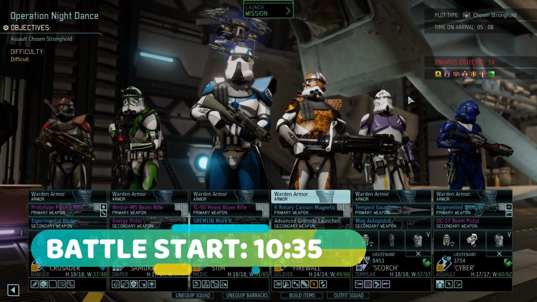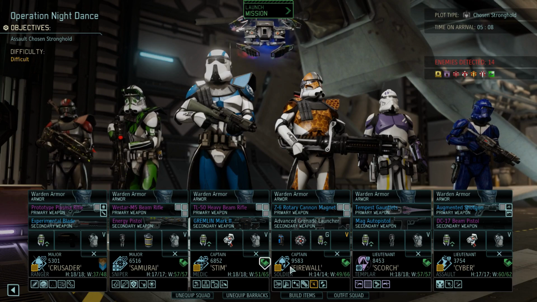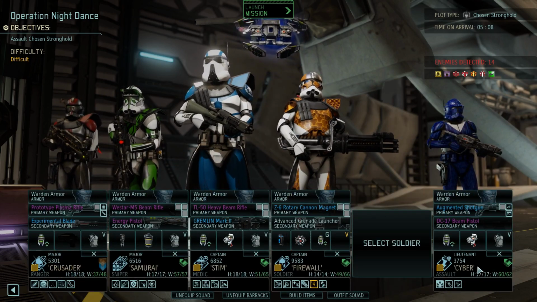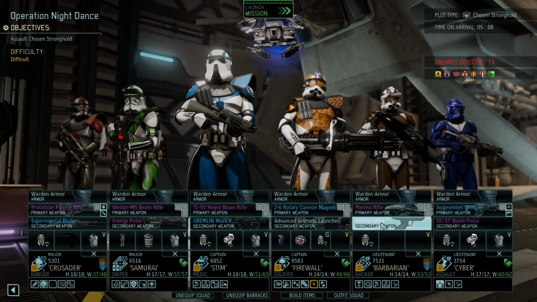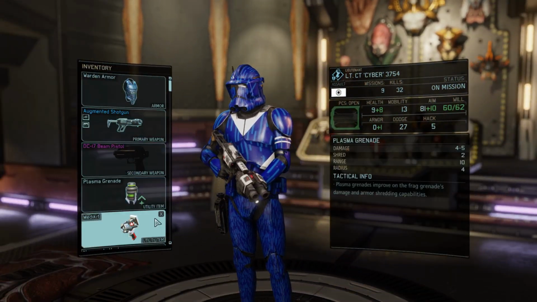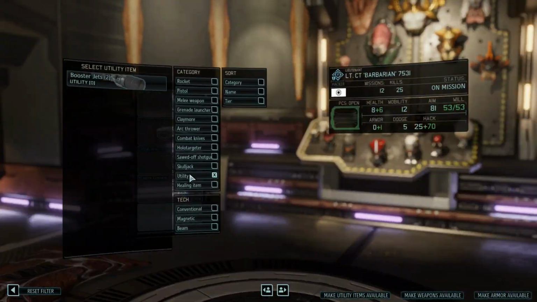As far as the crew that we're going to take, Crusader I think is a no-brainer. Samurai, obviously. Stim, Firewall. I'm not really sold on Scorch at all, and I may or may not be sold on Cyber. Barbarian's definitely going. No question about that. As far as Cyber, I'm just... Let's go ahead and fix Barbarian's thing.